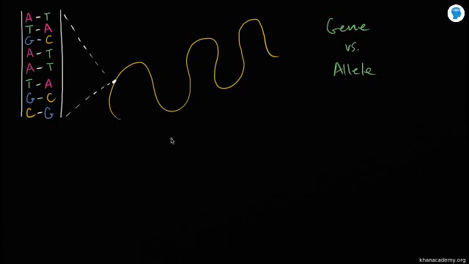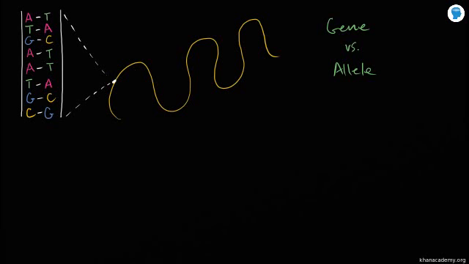Let's just reorient ourselves in the world of DNA and RNA. Let's say that this yellow squiggly line is a length of, I don't know, say my DNA. And let's say this little white section right over here, that's if we were to zoom in, and we've represented the various base pairs. And the sequence of base pairs is really the information content in DNA. And here I've just kind of drawn it as a ladder. But we know that the real structure of DNA is kind of this twisted ladder, this double helix.